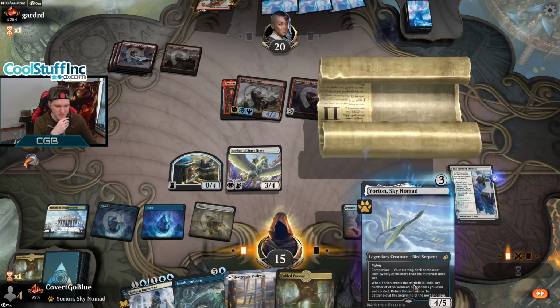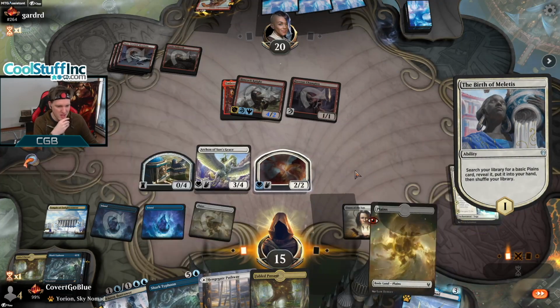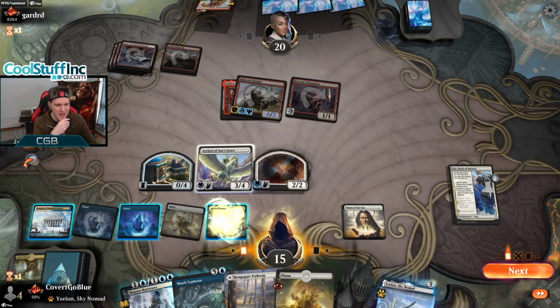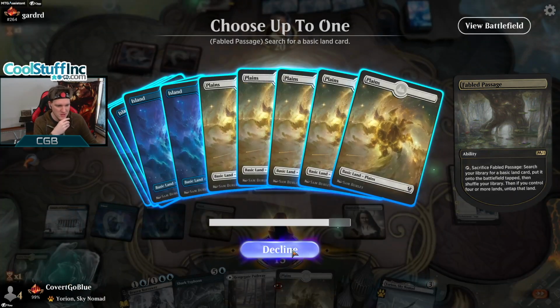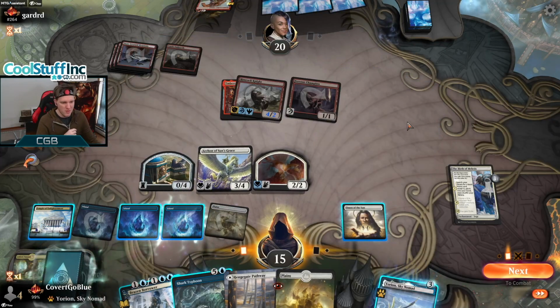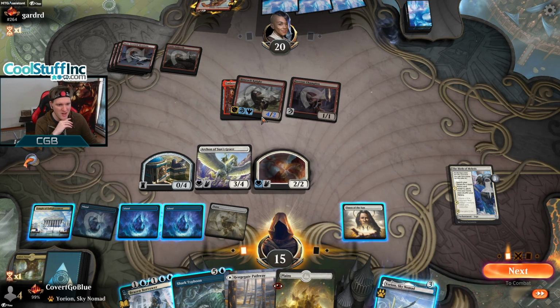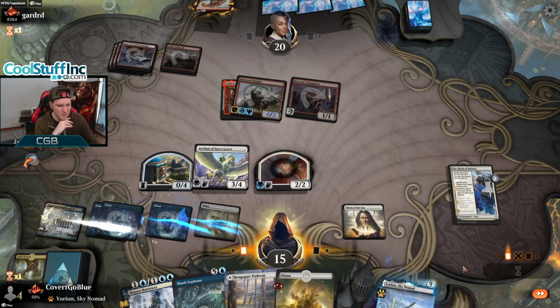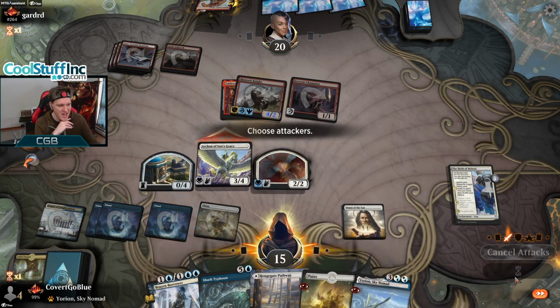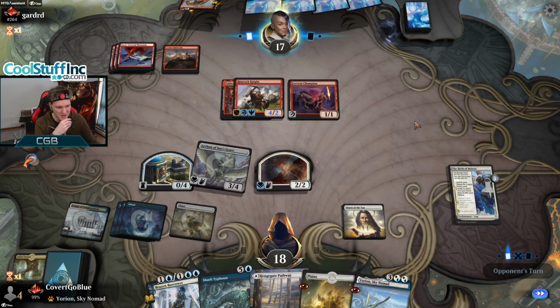Here's the birth. Find another land. We'll go ahead and use the passage, thin our deck for more land. Now, do we use Borrower this turn? Or do we buy the Yorion? Because Yorion next turn is pretty devastating as well. This does 8, but this can block 4 of it. I think we buy Yorion and attack because of lifelink. We want to get that life total moving.